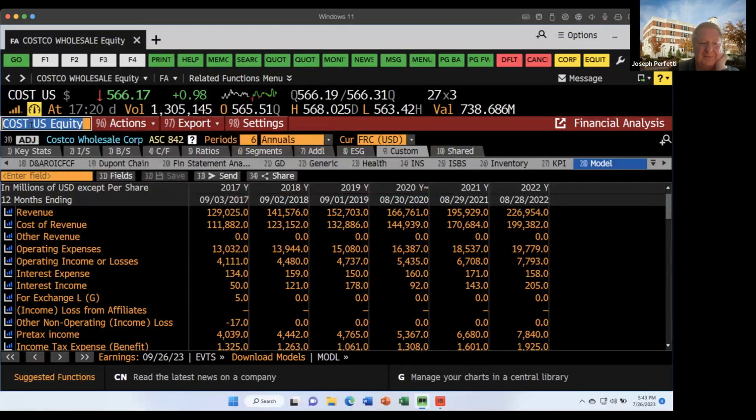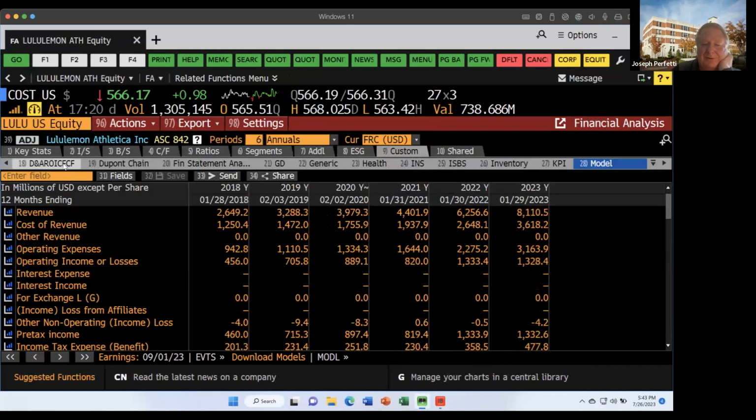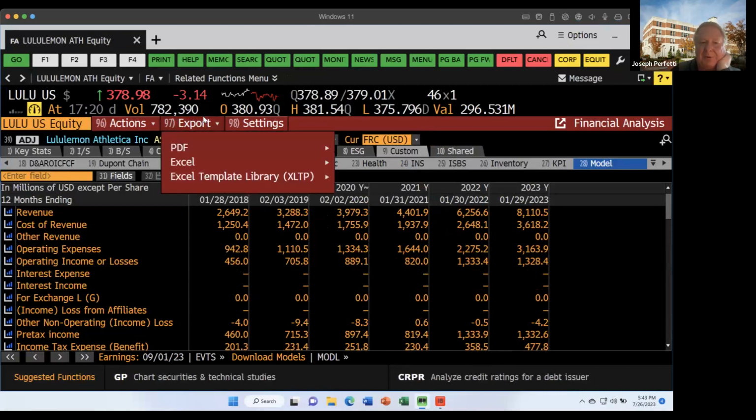So if I switch this from Costco to Lemon, then here's 6 years of Lululemon's raw data, export it, put it into our first tab of our file, and now our file would have Lululemon, and this entire process would take less than 5 minutes. So that's the idea, is that we're building a reusable model, and that's going to be key to what we not only did this week for historical data, but what we're going to do for valuations as well. That's part of the advanced modeling. So the answer to her question, Kathy, is yes, I can give you this part of the template.